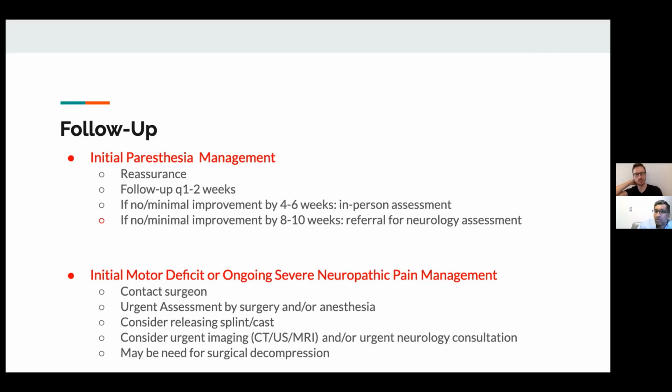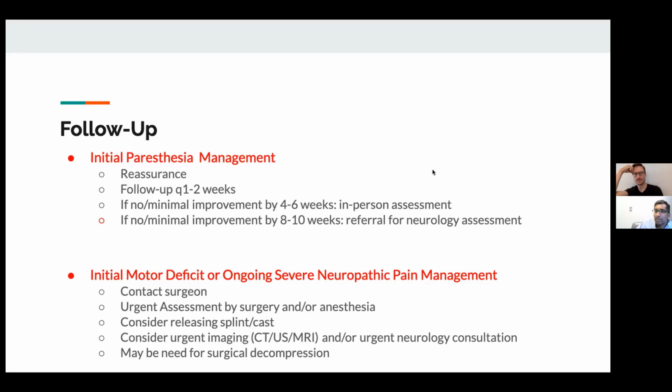And then if there's still no improvement, by about the 2-month mark, depending on how the patient is feeling and the severity of the paresthesia, we could arrange for a referral for neurologic assessment for conduction studies. The helpful thing about the nerve conduction studies is that they help identify where the potential site of lesion is. I'd say about 2/3 of the time, despite the paresthesia potentially even radiating up above the level of the surgery, the site of the lesion is usually surgical. And maybe about 1/3 of the time, it may be related to the block.